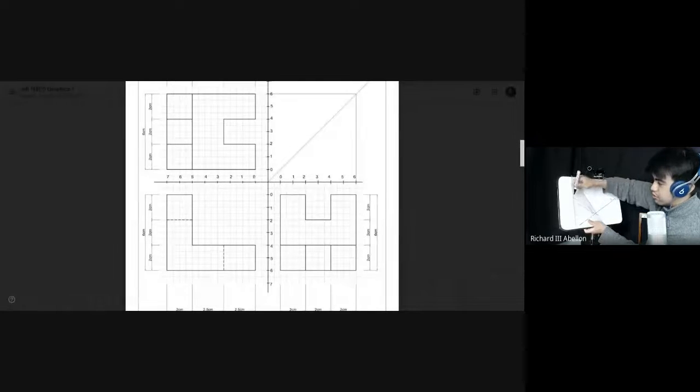So, this is your front view. So, for example. Ayan.